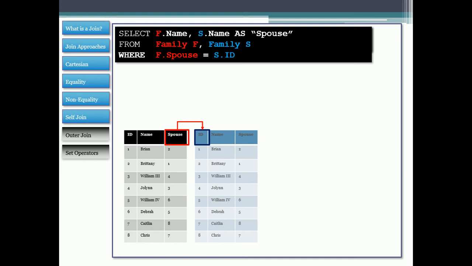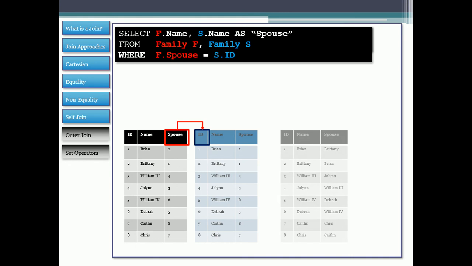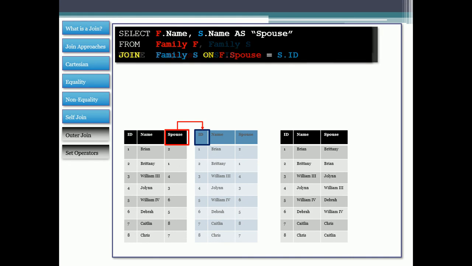So I'm aliasing s.name as spouse. Now I have two tables. They're both from the family table. I'm selecting the family table twice, but only where the family person's ID number is equal to the spouse's ID number, right? So that's the traditional way to do this, and it gives me my answer.